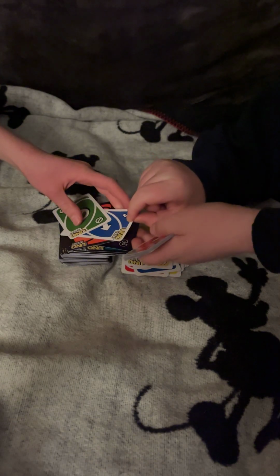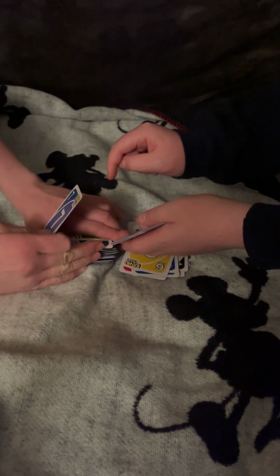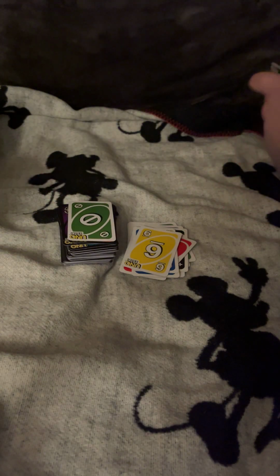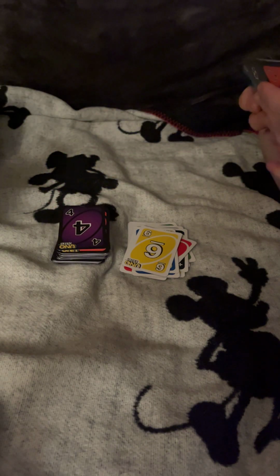Which card do you want me to choose? It would be this one, right? Pick the green one. Well, but which card would it be? So we flipped it, right? So it would be this one. Yeah. Yahoo, I got to see your card. Yeah, I have a blue seven. I know. I don't care. You have a ton of cards.